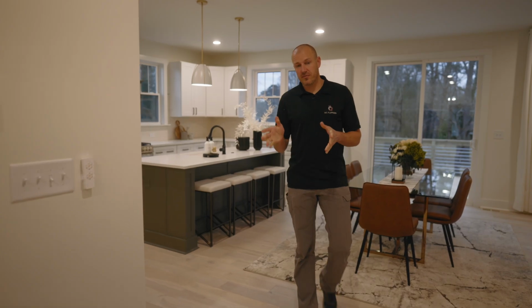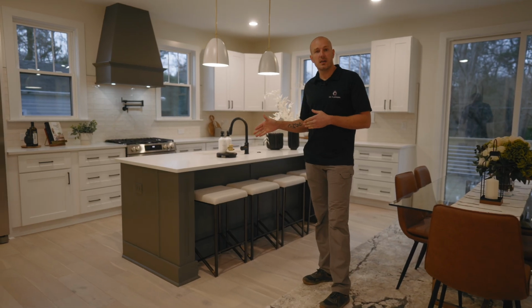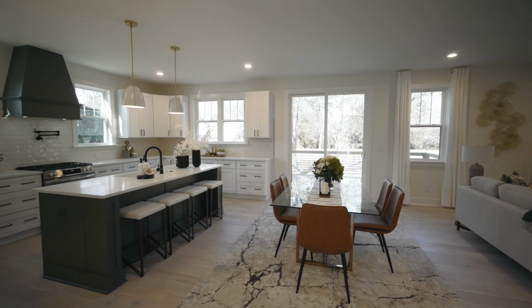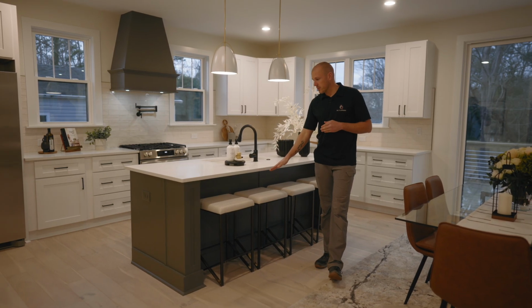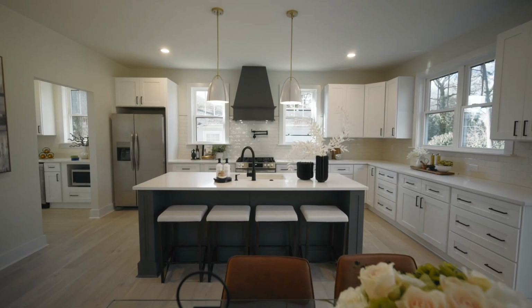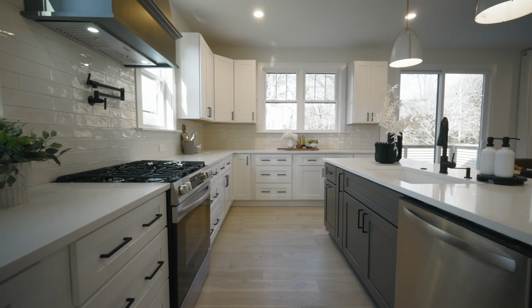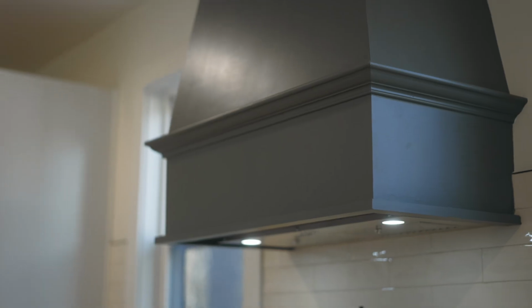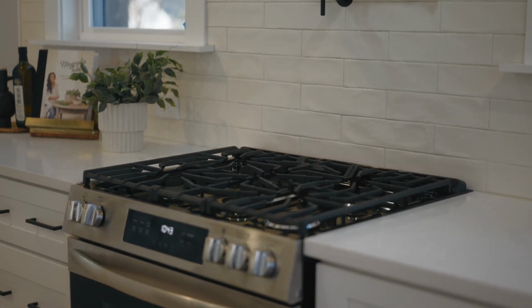All right, pushing through our foyer, you come to the open floor plan here. This island is actually kind of a mini version of what we did in Lombardi. We saw what we did there, we knew we were gonna use it again, and we just love it. Got a little bit of detail here, tuck these in nice underneath. By having the support here, it allows us a little bit more of an overhang. We've got a nice view of the backyard, and then coming over here to our range hood, kind of a different style here. We had a lot of fun with this one. Probably gonna do this again in the future. It's just gotta fit the right house.